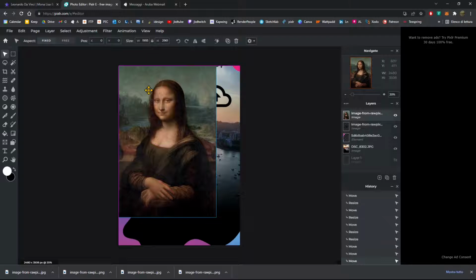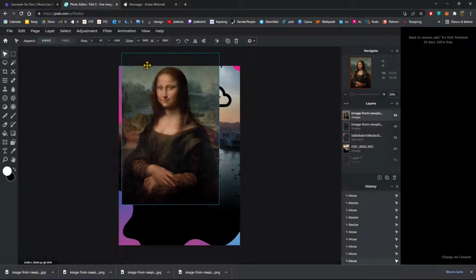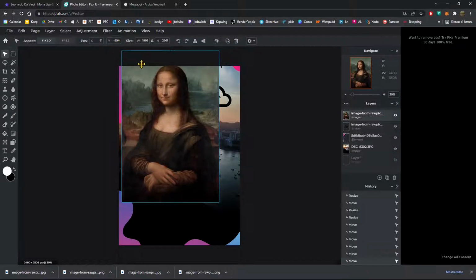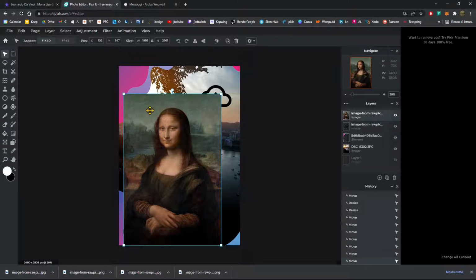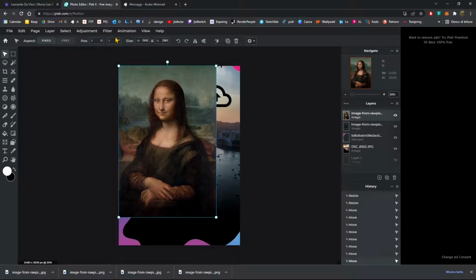So the x is basically how it's going to work also in the standard Cartesian system, but the y is upside down. So if I go up with the y, that's going to be negative, and if I go down, it's going to be positive. So this is inverted, let's say, compared to the usual x and y values in other systems.